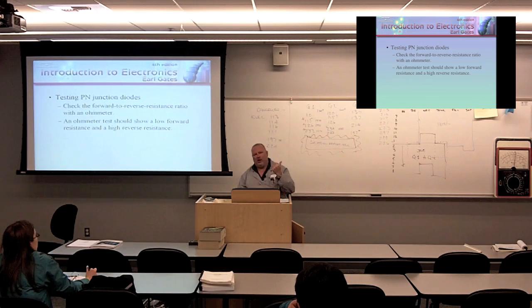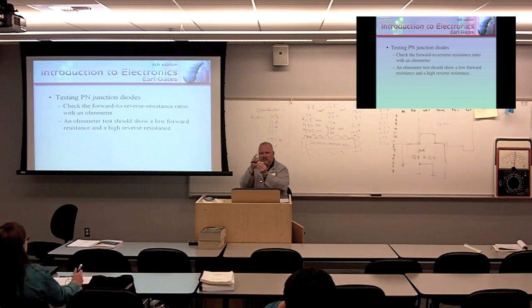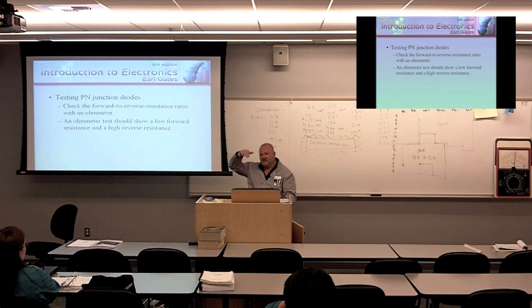When you check it with an analog meter, what you're doing is you're checking the diode for the forward resistance and then the reverse resistance when you reverse the leads. In one direction, you're going to have a relatively low resistance. In the opposite direction, you're going to have a relatively high resistance. Does that make sense? So by checking that with an ohm meter and just looking for a low resistance one way and a high resistance one way, you just prove that that diode is functional.